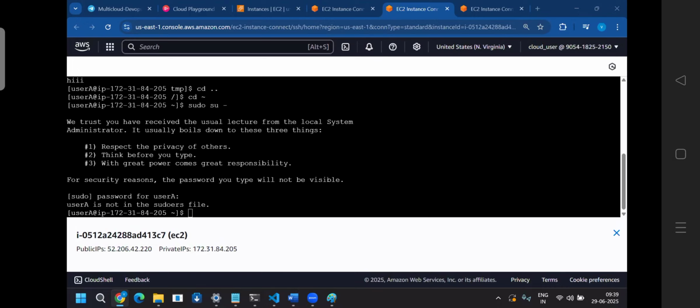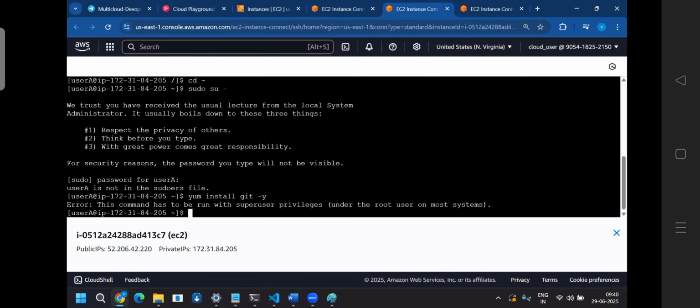Simple logic, guys. Here I'm going to explain one more important concept. Now user A, for example, wants to install something, install git, okay, install git -y. See, not possible to install any packages.